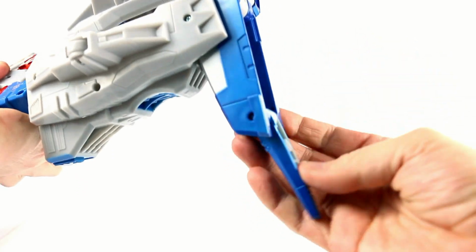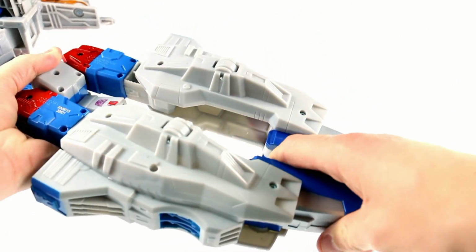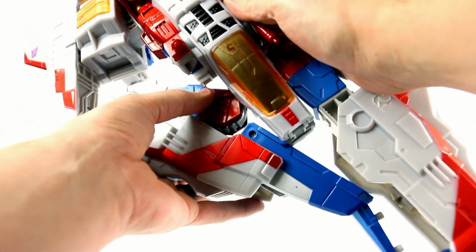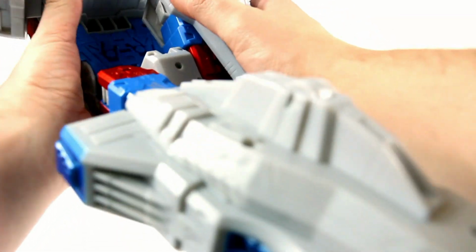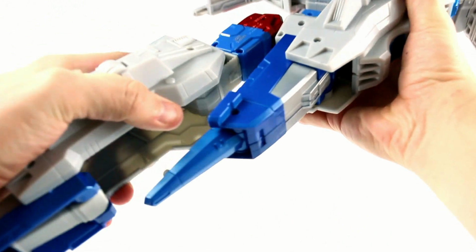Going to fold this bit out, fold this in, rotate those outward, and angle these all the way down, and then just take this, fold this up, and like I said, this is where I'm seeing some rubbing here with the actual paint. So those little bits right there that rubbed off, they're rubbing off because when you bring it under, it's kind of hard to lock it up in there without it rubbing on stuff, and you can see where it's really very unfortunate because that paint or chrome paint or whatever is really nice, just not all that great on here. So tucking that up and under, do that on this side as well.